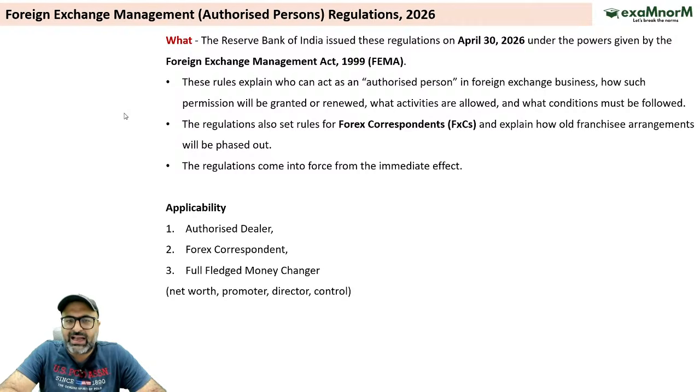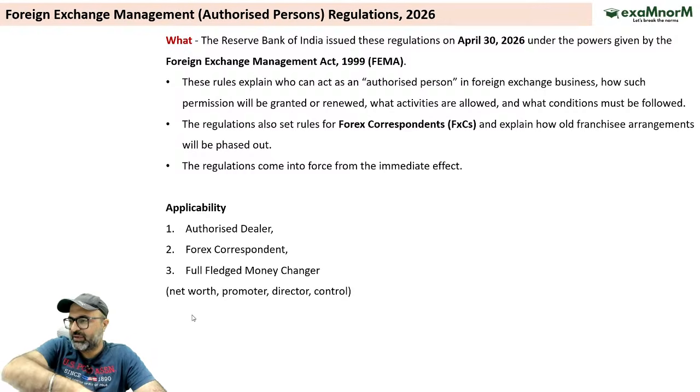Then we have category 4. What is the meaning of category 4? Category 4 is basically the full-fledged currency exchanger, which says, come to me only if you want currency exchange, or if you have, let's say, a traveler's check, I will be sorting it out, nothing else can be done from my side. Is it clear? This is how you need to remember things, which is more than sufficient.